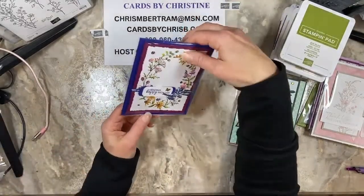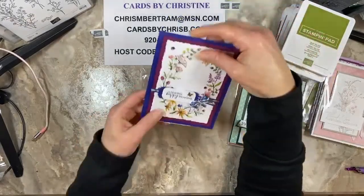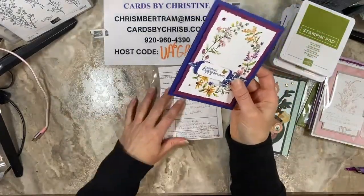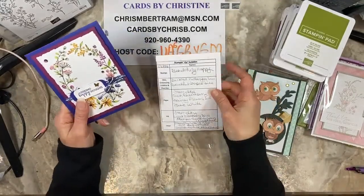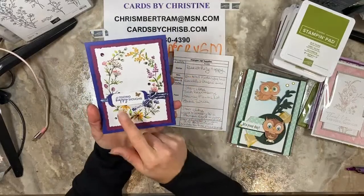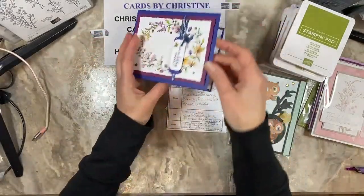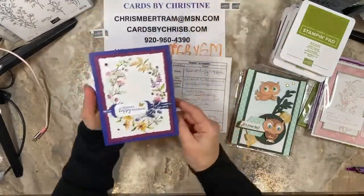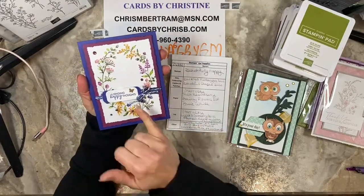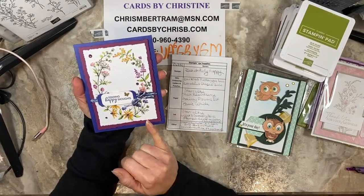This one is from Miss Deb Norman. She chose the Dainty Delight. You guys, when I do a team swap party, we use the little recipe cards, which is awesome because then I can talk about everything. So she used Beautifully Happy for the sentiments, and she has it on the inside as well. Hi, Randy Schultz. A little strip of designer paper. Beautiful Shapes Dyes is where she got that from. And colors are Starry Sky, Rich Raspberry, Dainty Flowers, DSP.